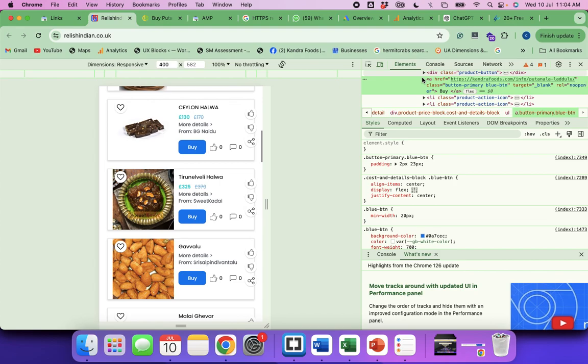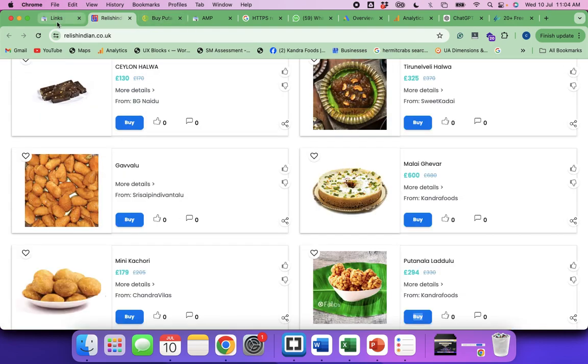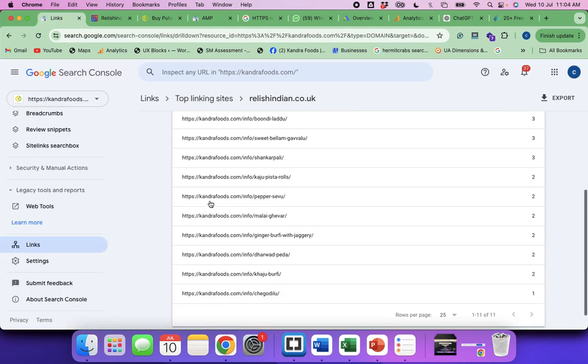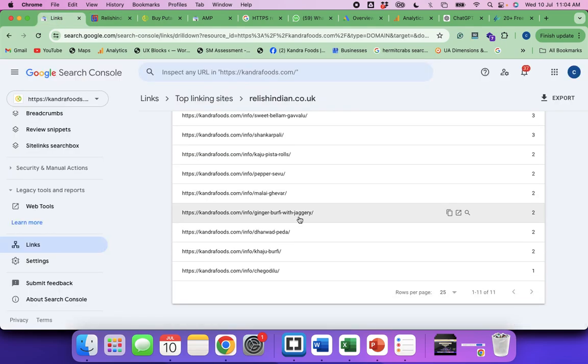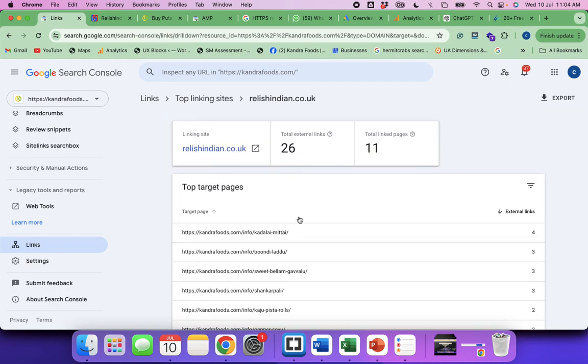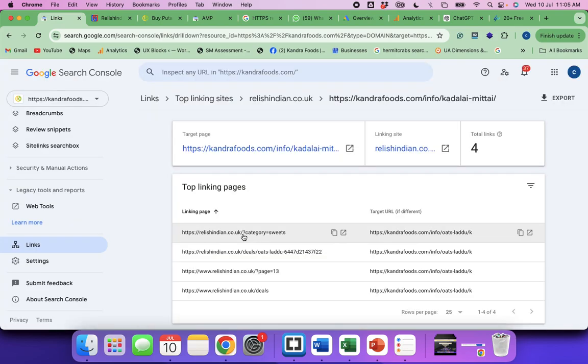So that's a do-follow backlink. You can download this data and see from which websites to which pages you have backlinks, and from which pages you have links.